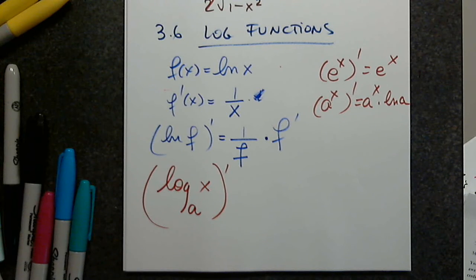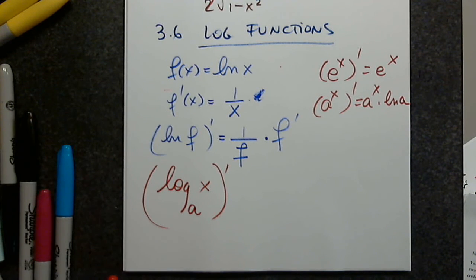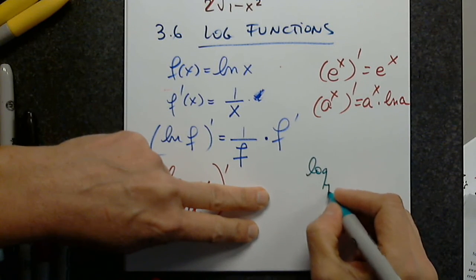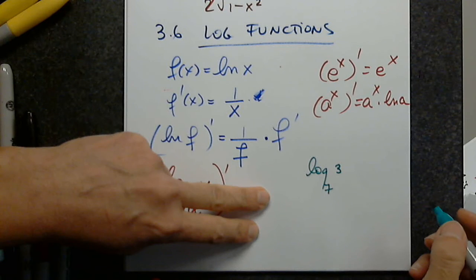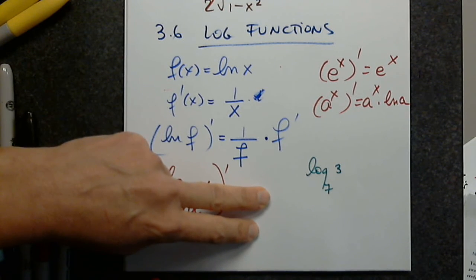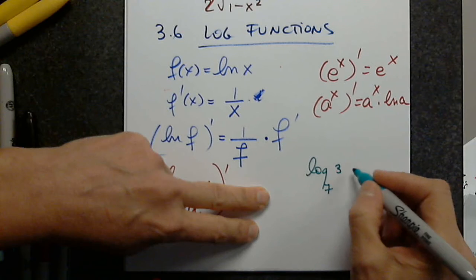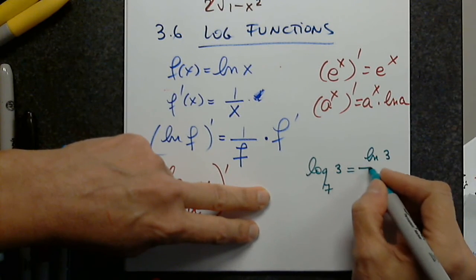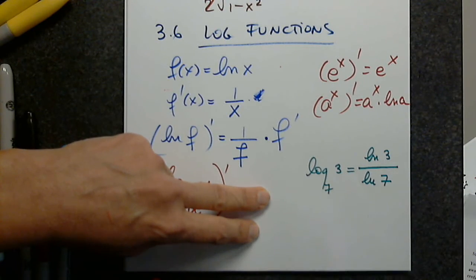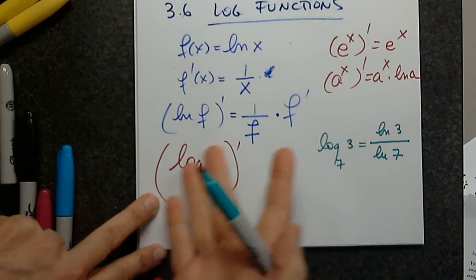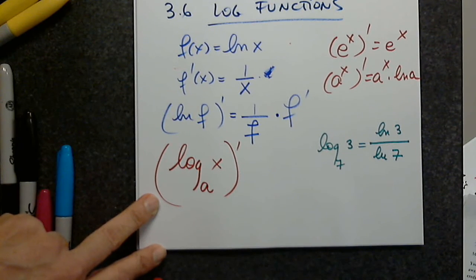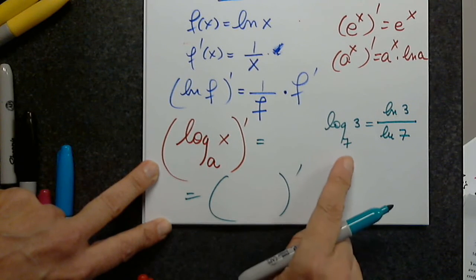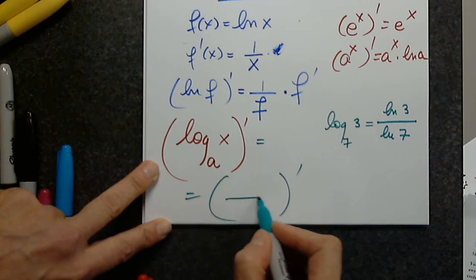I'm sure you remember there is a property, I should say the change of base formula for logs. So if I want to find log base 7 of 3, assuming we don't have base 7 in the calculator, the more sophisticated ones do, but I do have, let's say, natural log. So then this is natural log 3, everything divided by natural log 7. So any log you give me, I can change it into natural log. I'm going to do that here. So can anyone tell us how to write this using the change of base formula? Log x over log a.